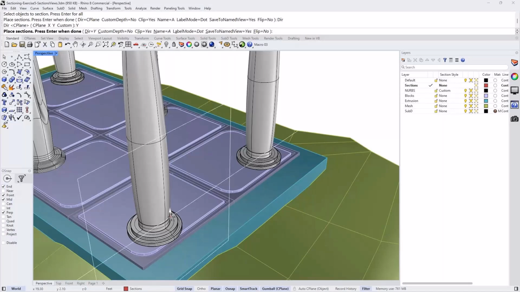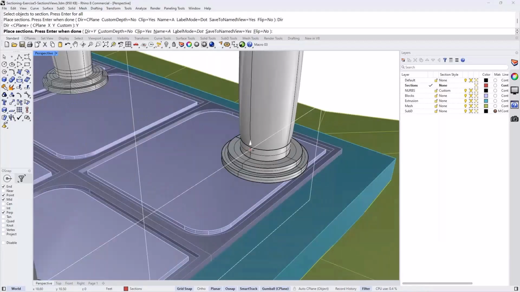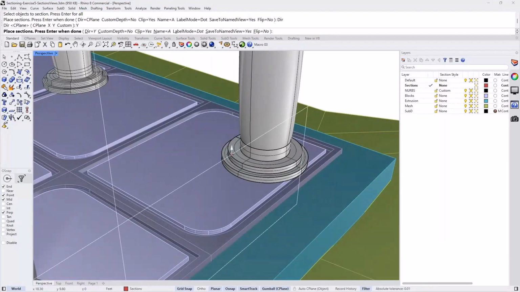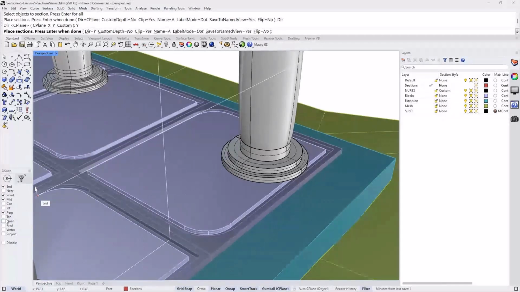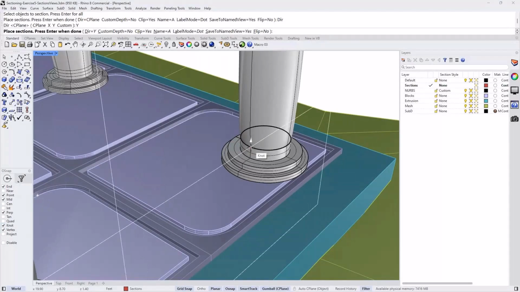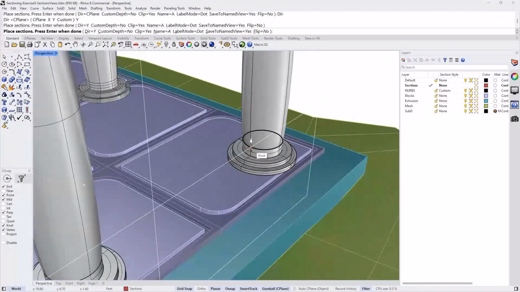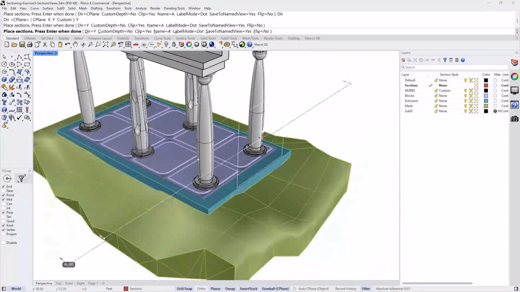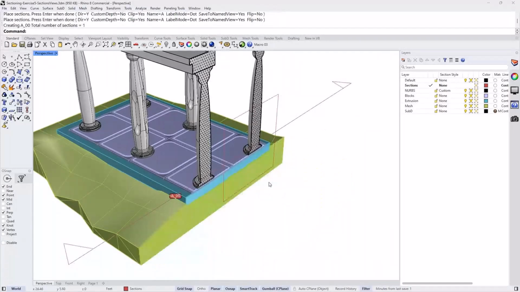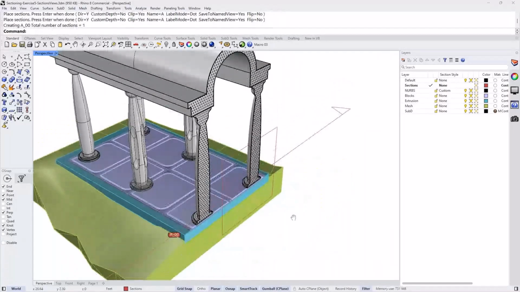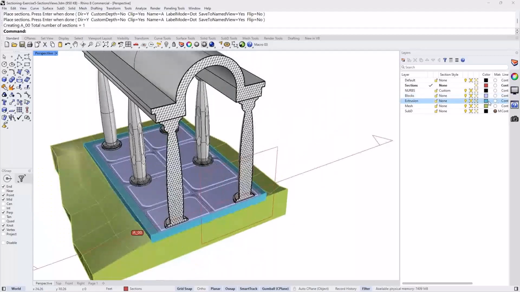So I'm not snapping to anything. Oh, here, that's better. I mean, I started to see something. It's not snapping to a lot of things here. Vertex, maybe not. All right. So I snapped to the middle of that column. Press Enter. And this has already set up some section styles, as you can see.